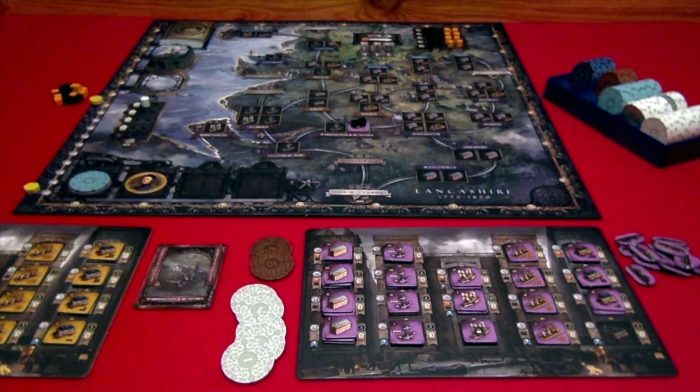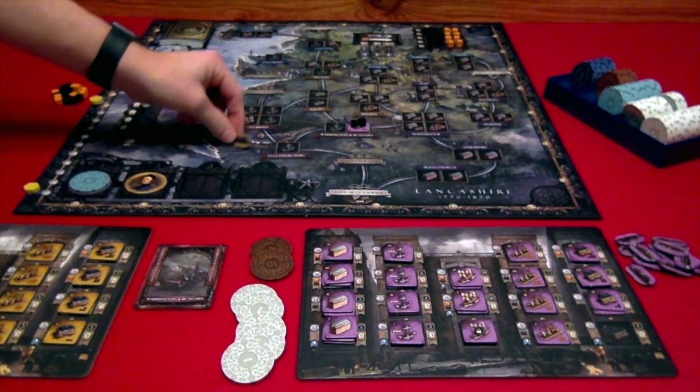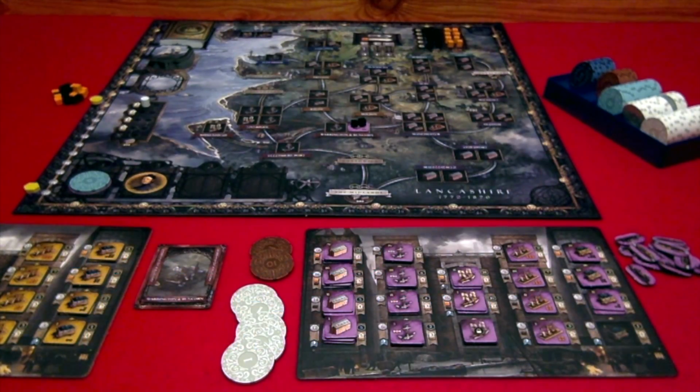During the rail era, you are going to be placing the rail lines instead of the canal, and those cost £5 for one link tile. You can also play 2 link tiles by paying £15. Each one of your link tiles during the rail era costs you 1 coal each. Action number 3 is the develop action. You are going to discard a card and discard tiles.